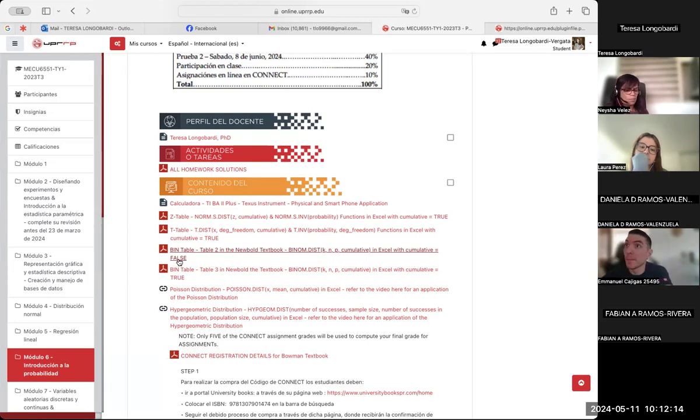If you say cumulative false, it will give you the distribution that we saw at the beginning of the lecture today, where I just tell you exactly equals. It's the chance that X equals 0, X equals 1, and so on. So if you say cumulative false, it will do that. If you ask for the left side, you have to say cumulative true. Then there's these other two distributions that are also in Excel, and there are others. I'm not going to focus on these for the test or anything, but I put them there to make you aware that there are other distributions.